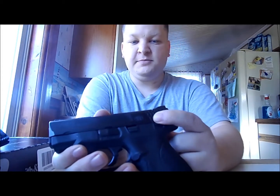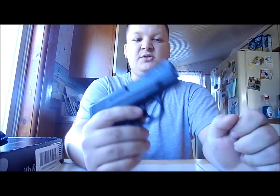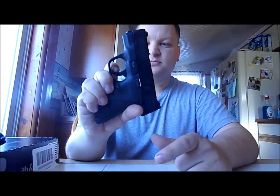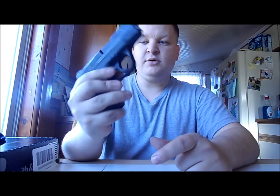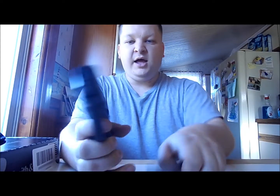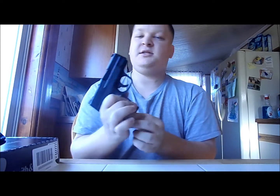One of the things she didn't like was a lot of them didn't have an external safety. We narrowed it down to the Smith & Wesson or the LC9. What made her choose the Smith & Wesson was the LC9 had a magazine safety — when the magazine was in you can fire the pistol, but if there's no magazine in, you're automatically locked out and can't pull the trigger. With the Smith & Wesson, as long as the safety is off, you can fire with or without the magazine. So in the worst case, if she gets into a gunfight and accidentally drops the magazine, she still has one round left in the chamber to get to cover.